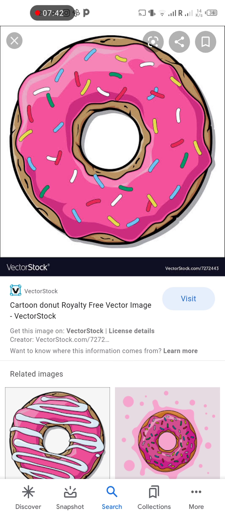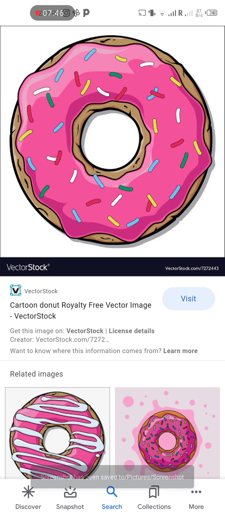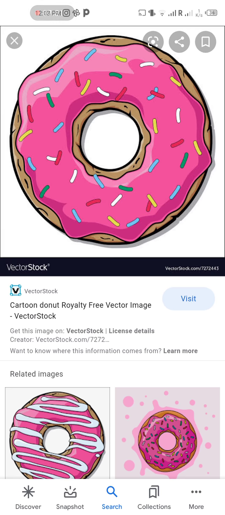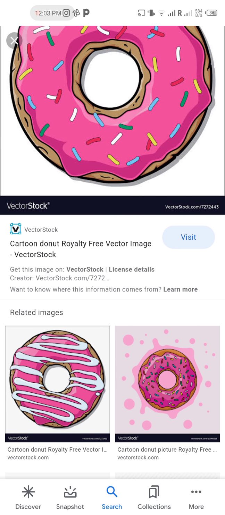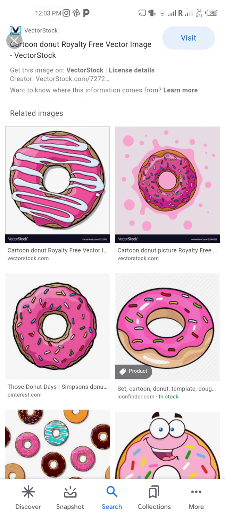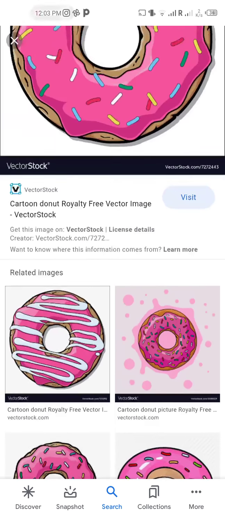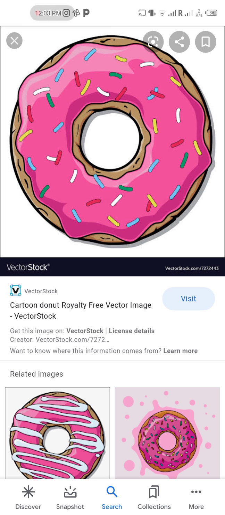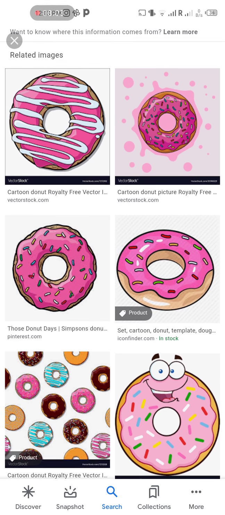Okay, I can just take a screenshot of this, or you can visit the website to download it. But most times either they ask you to pay on this website, or the items are watermarked. So most times I just save myself the stress of going through that pain. I just take a screenshot.